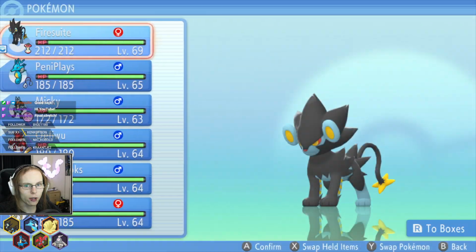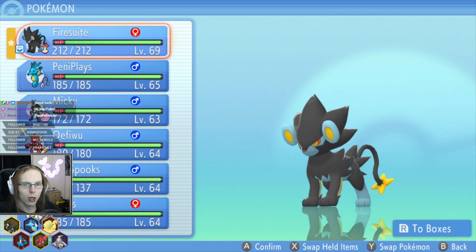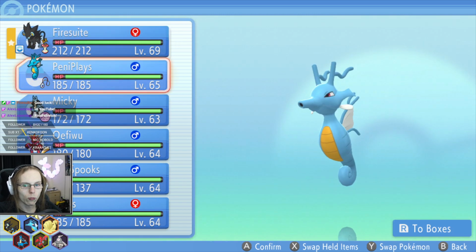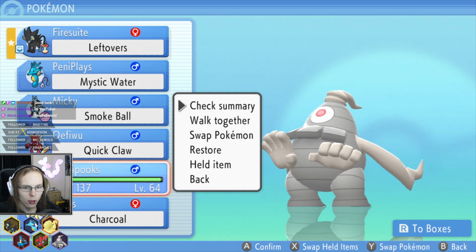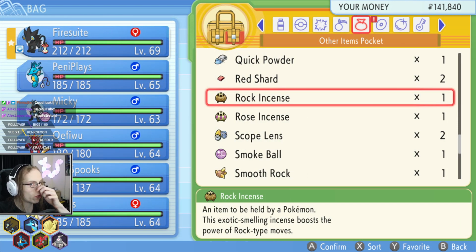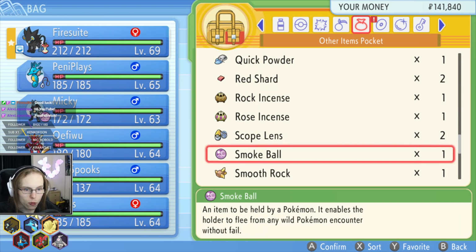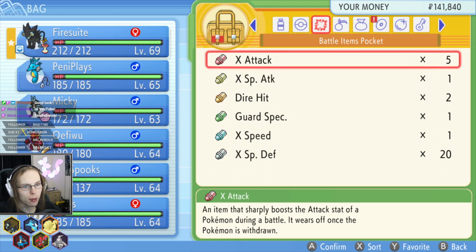Our team looks like this. So, did a bit of grinding. We got mostly there. We're gonna deck everyone out in some sort of item, try and give various TMs. We're gonna make sure we're stocked up on max potions as well. And then we're just gonna push through and finish up the game.